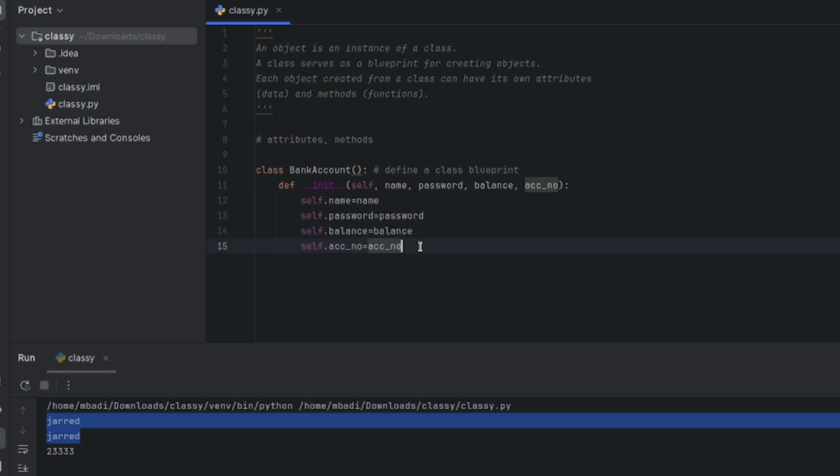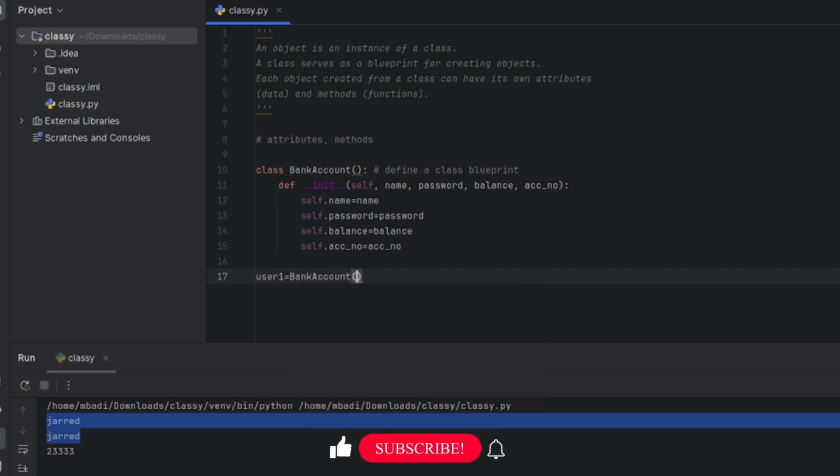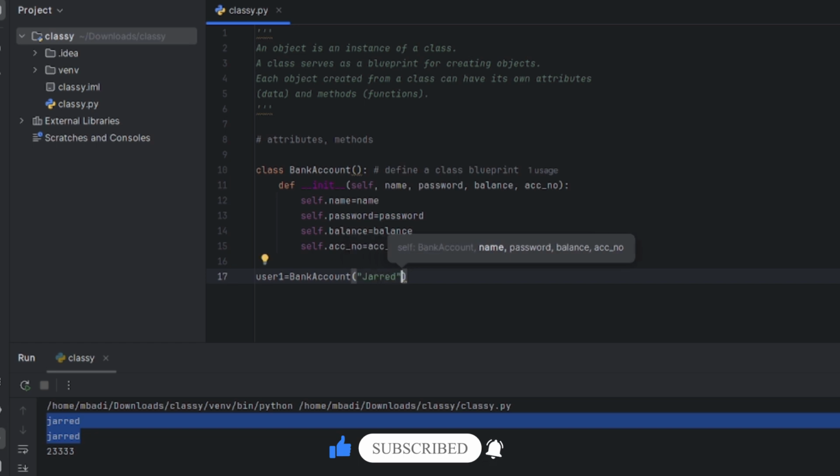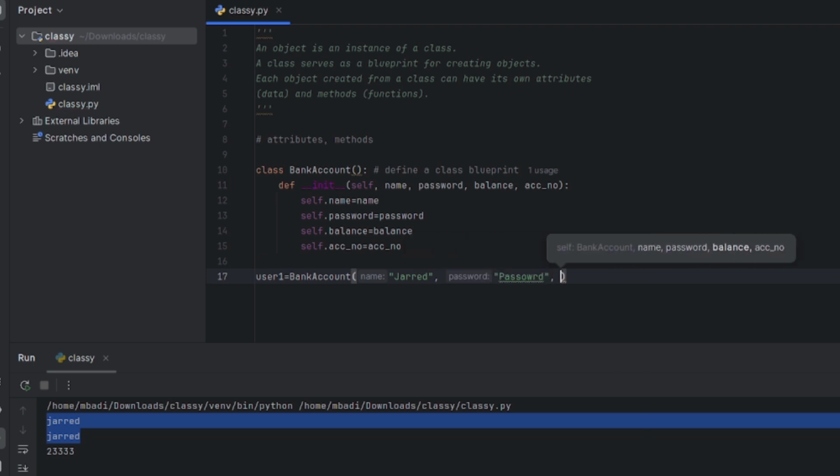Okay, so now when we want to create an object from this class blueprint, we can come down here and say user1 equals BankAccount, and then we pass in the attributes: the name is Jared, the password is, let's say, password, the balance is 233, and the account number is, let's say, 222.